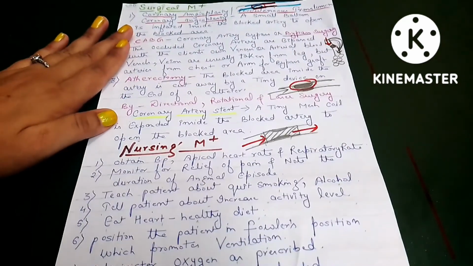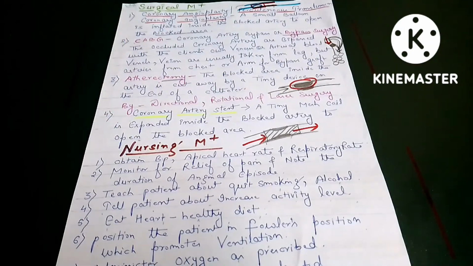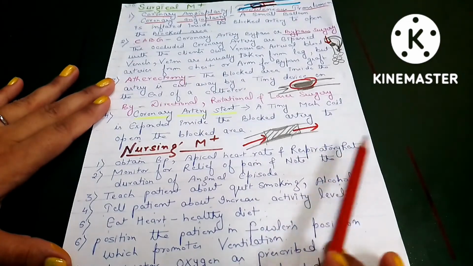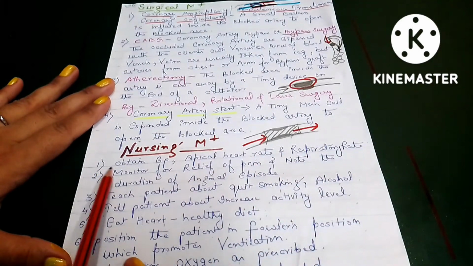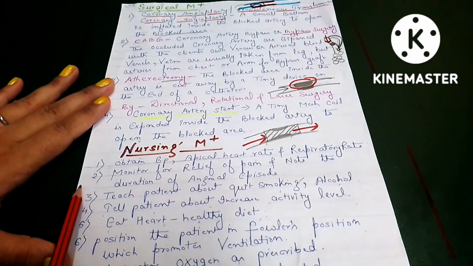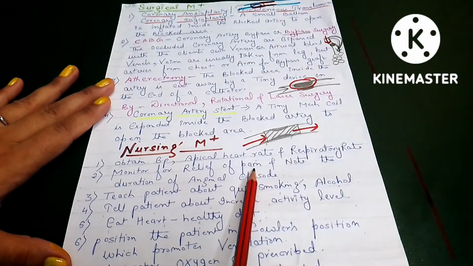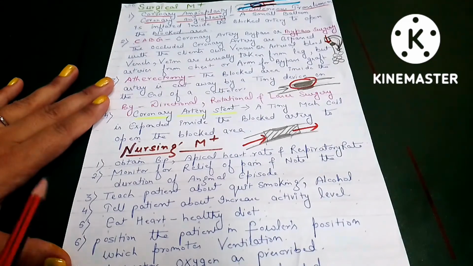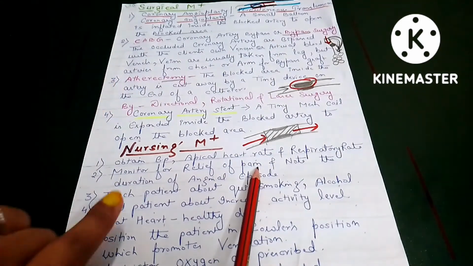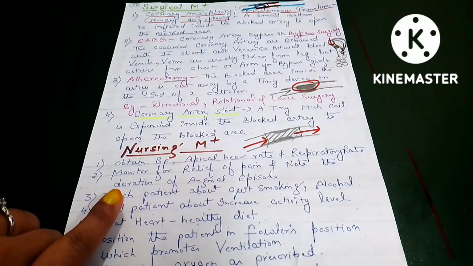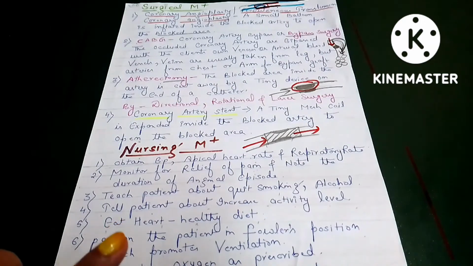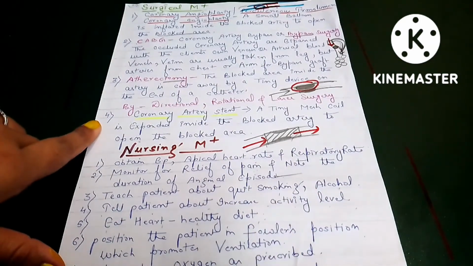Last but not least, most important for us is nursing management. So as a nurse, what you can do, you can obtain the patient's BP, you can check his apical rate, respiration rate, and you can go through his physical or BP measurement. Okay, next we can address the most common symptom, as you know that in heart disease, it is chest pain. So our utmost important main focus is to relieve the patient's chest pain. Okay, it's our duty. So we can write down how much pain the patient is feeling, what episode he is going through, how much time he is having angina. We can note all that and we can read through that.